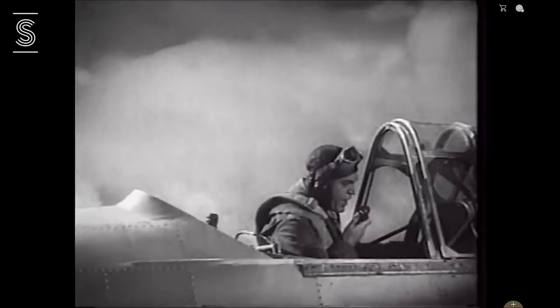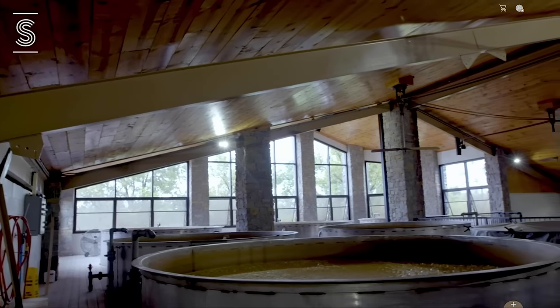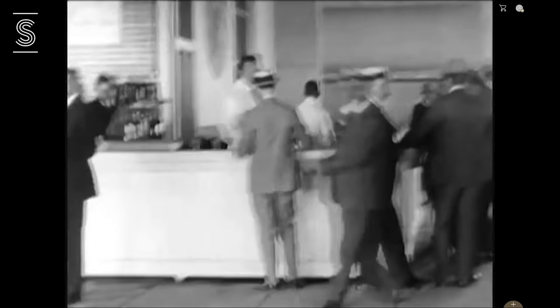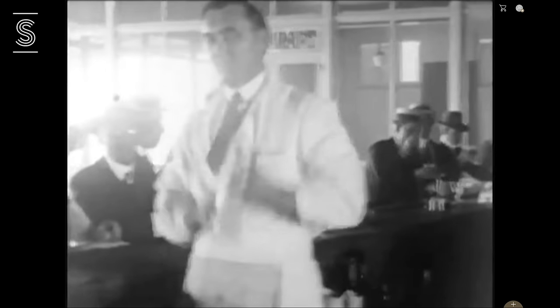You want it to be palatable, so you're going to have to mix it up. And you also see this repeat after World War II. A lot of distilleries actually shut down to produce alcohol for industrial grade. Once they could fire their stills back up again, they inflated their product inventory by mixing grain neutral spirit with already aged spirit. And now you see the birth of blended whiskey on the market. Grain neutral spirit — don't let the 'neutral' fool you — it does better in a highball or something mixed up. You see these interesting moments of history where cocktails were really necessary in order for alcohol to even be palatable.